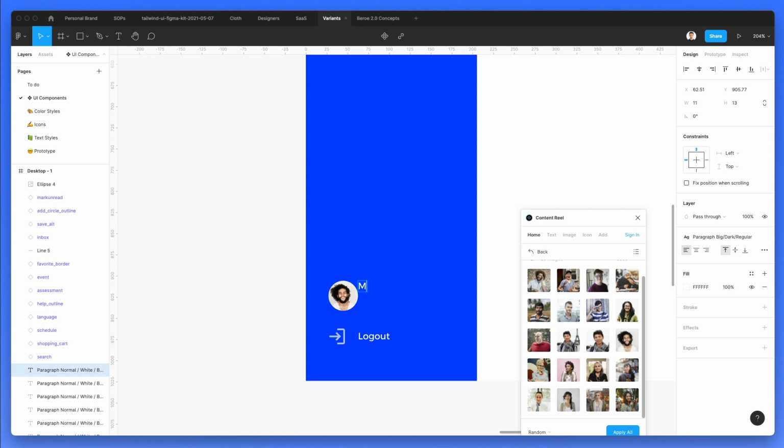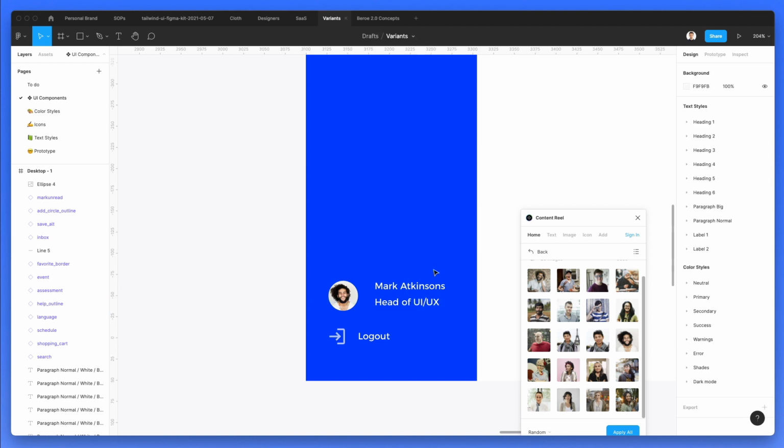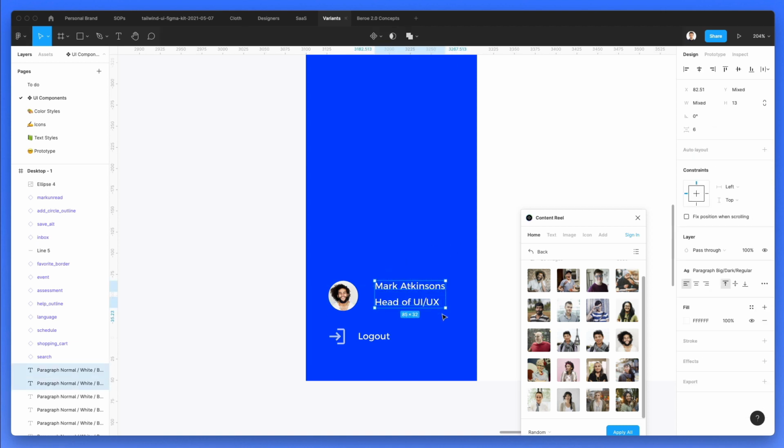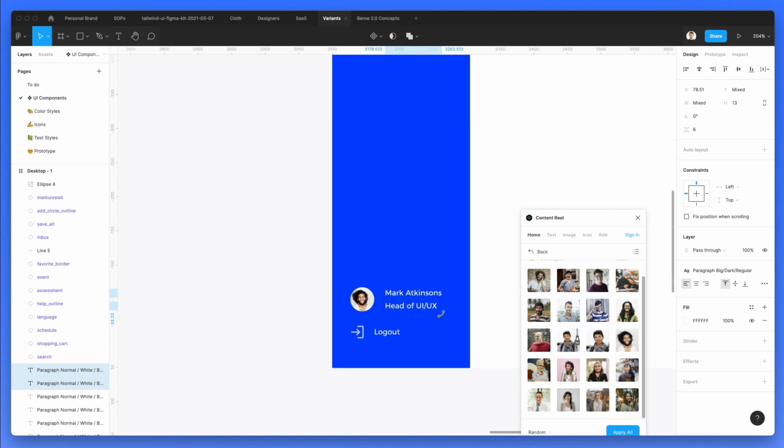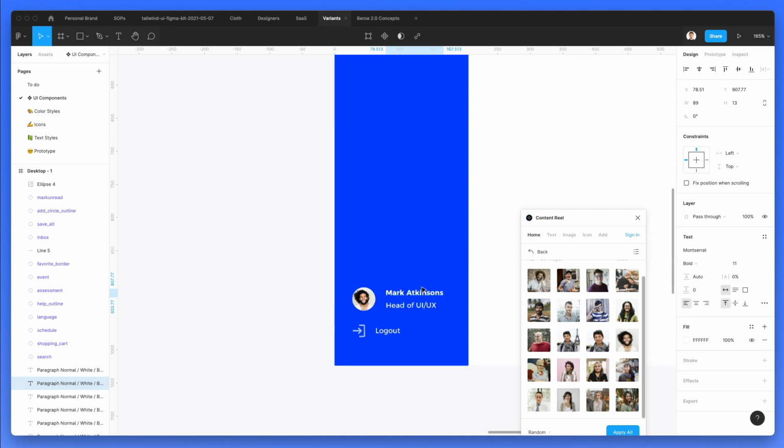So let's write here a random name. And let's duplicate and also write here the role. And I think we are good to go when it comes to this basic composition.